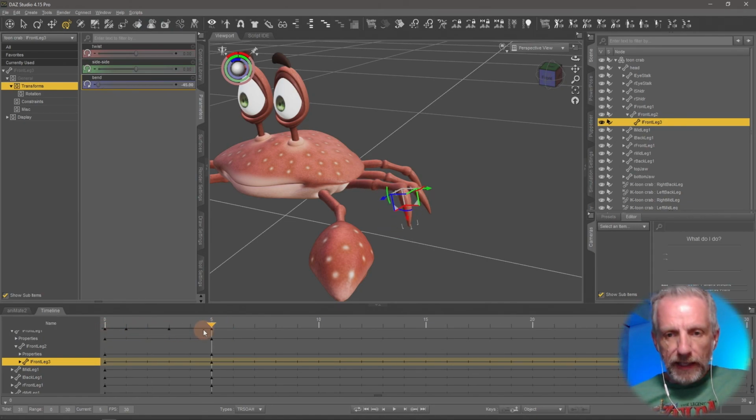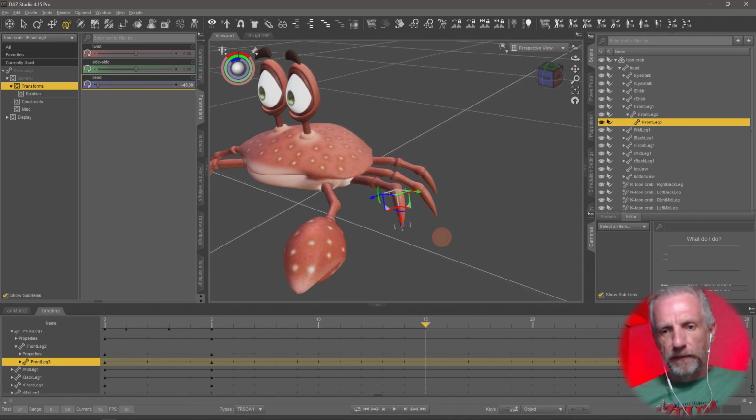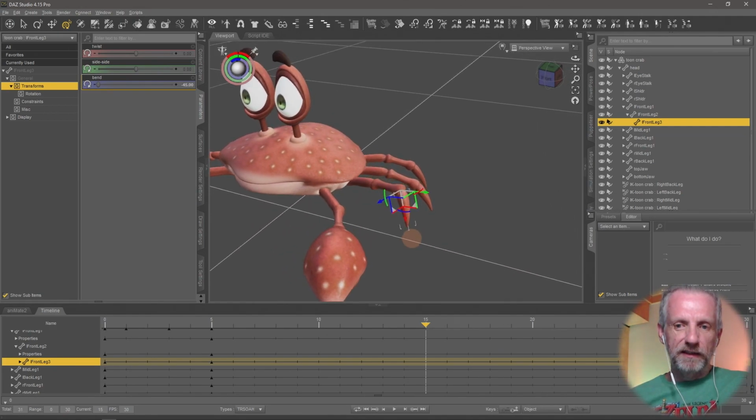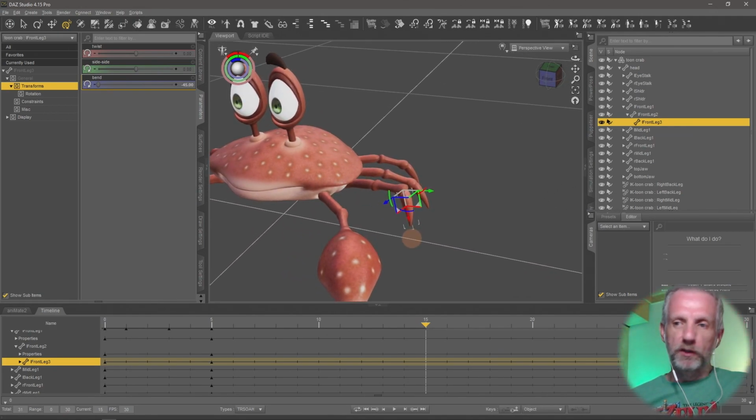Then over the next, I say 5 or 10 frames. Let's say 10 frames. Over the next 10 frames, he's going to put these 2 bits down so that his hand essentially, or his foot, his toe, whatever you want to call it, is going to dig into the ground. So I think maybe we'll make that 10 frames.